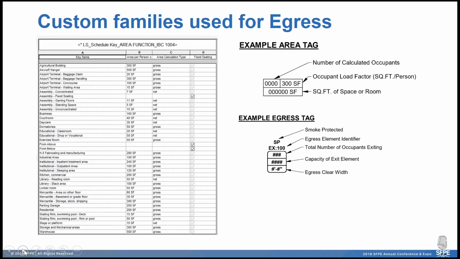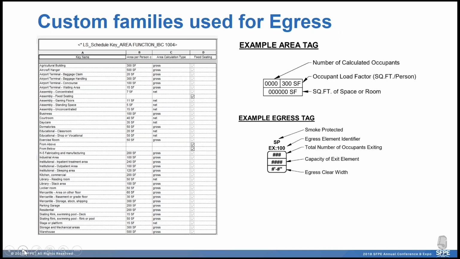Some families that we use in Revit, all the families we've created have calculated values in them. There's a mixture of formulas and a mixture of information from tables and model information. If you look on the left, that table you can find in table 1004 in the IBC. It's just the occupant load table. This is information that's stored within Revit, so you don't have to manually enter in numbers and do calculated numbers. I can teach my families to pull information from this to give us an accurate number every single time.